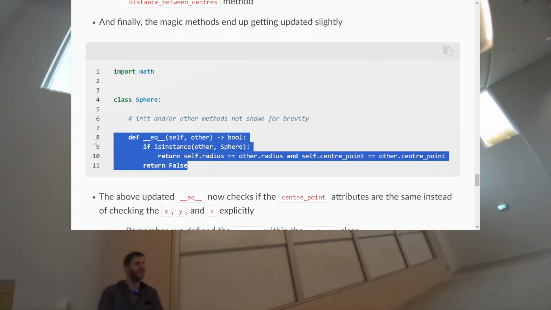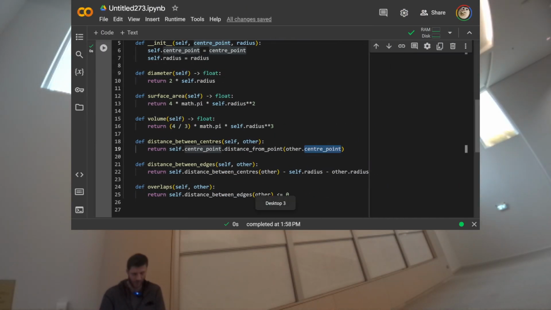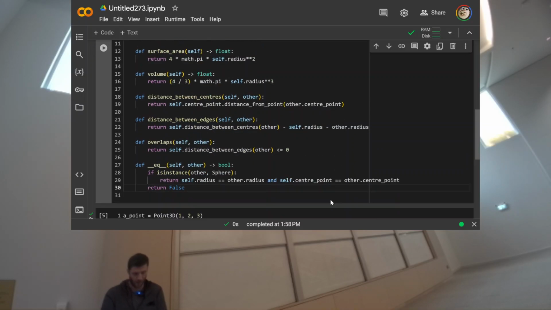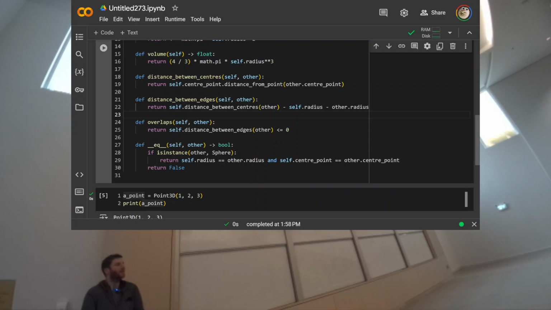All right, there we go. Now, here's something very interesting. Let's write our equals method. First, if it's not an instance of a sphere, it's not a sphere. If it is, let's start doing our comparison. If it is a sphere, compare the radius values, but notice I am not comparing x, y, z coordinates directly.